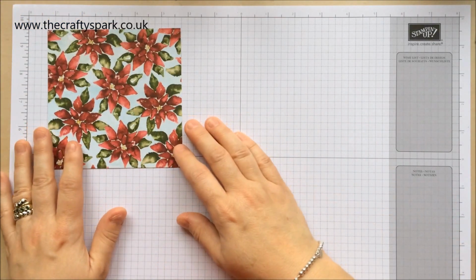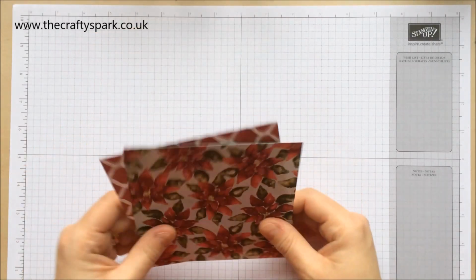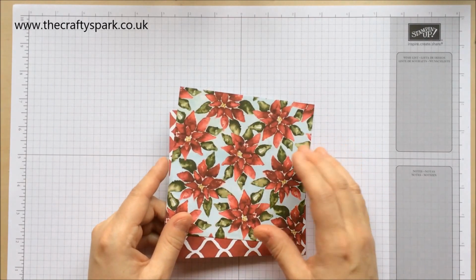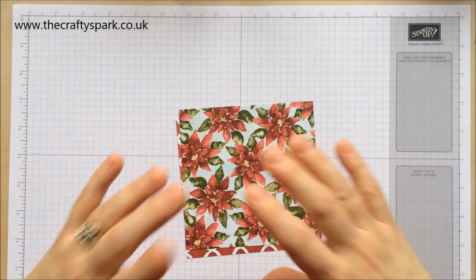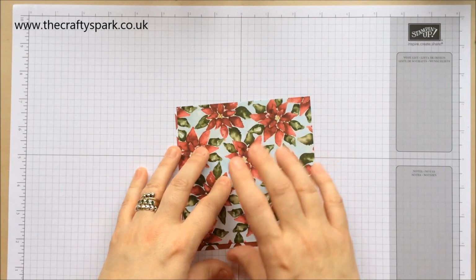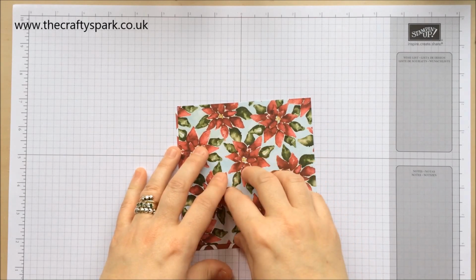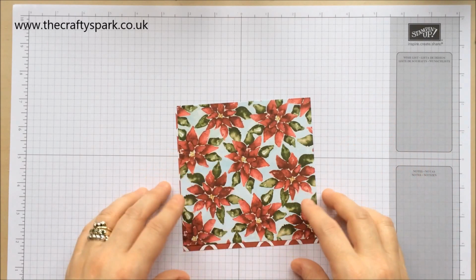So to do this star, we are actually going to have it in a cute little envelope so that when our little lovelies open their Christmas Eve box, they will find a cutie envelope with this inside. So I'm going to show you how to do the star first, then I'll show you how to do the envelope. All right, so we're going to start off.